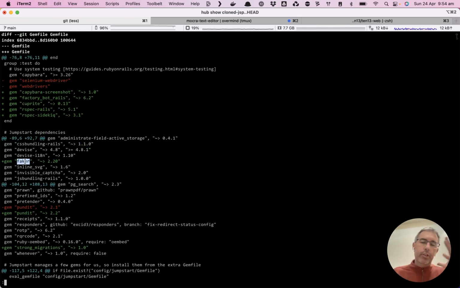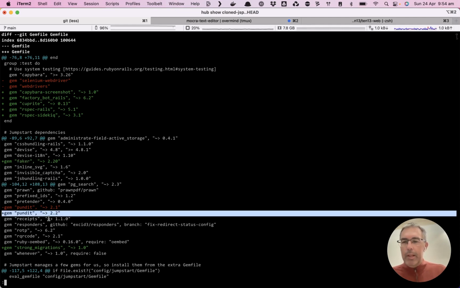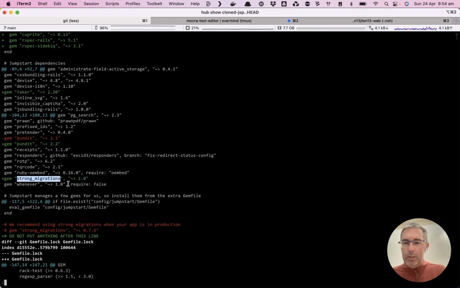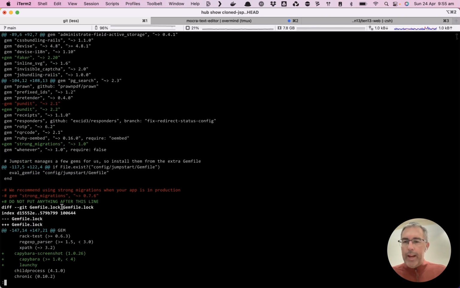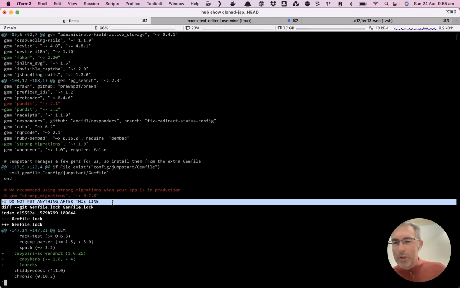Faker is a gem that produces a lot of random data, which is great for tests and in FactoryBot. And I've actually put it in the root because I'm going to use it for seeding. I just think it's fun to be able to generate things live. It doesn't add too much to my app to throw it in at the top level of my Gemfile. There's a new version of Pundit, and we're going to use strong_migrations. And at the bottom of my Gemfile, I put this: do not put anything up.